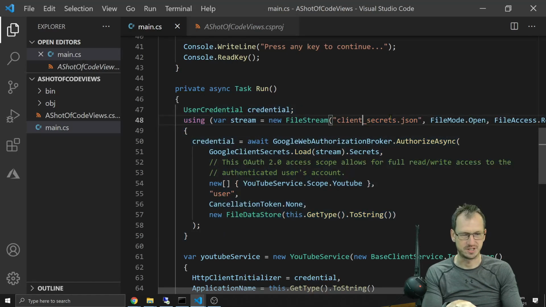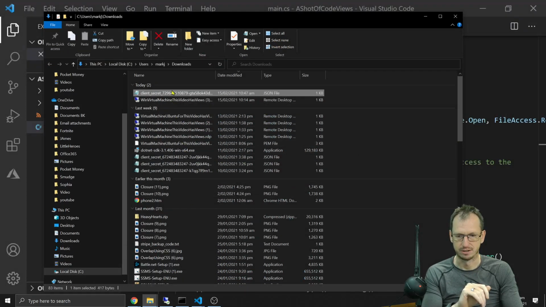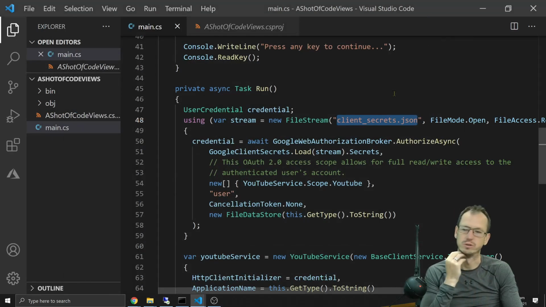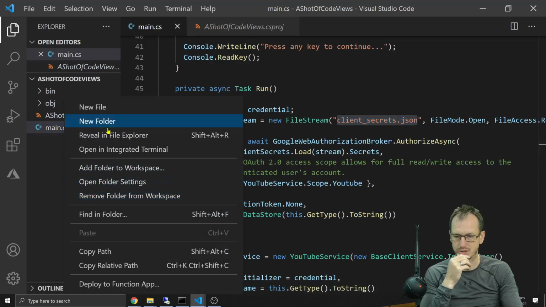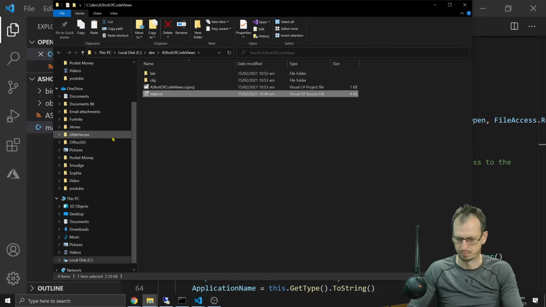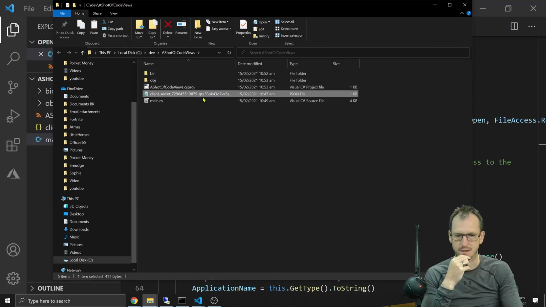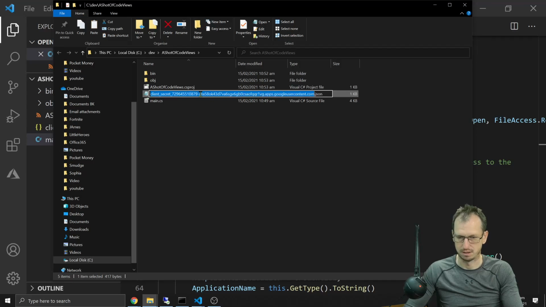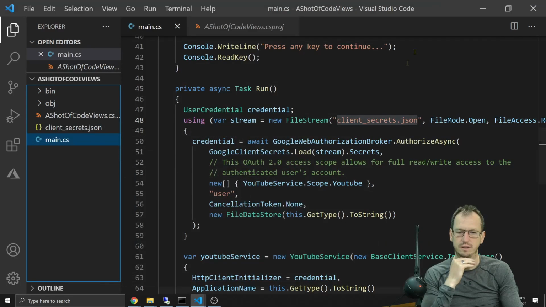So this is going to connect for us, and it's going to use our client secrets that we downloaded a minute ago. So let me grab that. We downloaded that here. So I'm going to copy that file. This is what we got from the Google Developers Console. And if I want to paste that in here, I want to do a reveal, paste it in. And I'm just going to rename it to get rid of the extension there and just have it client secrets.json. All right, that's in our project.